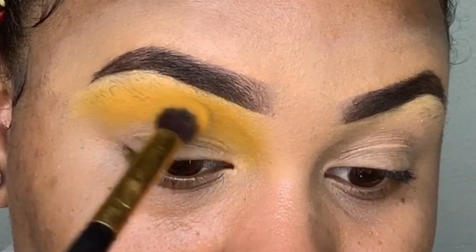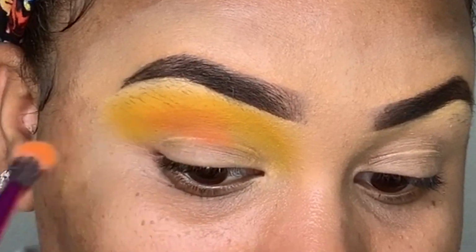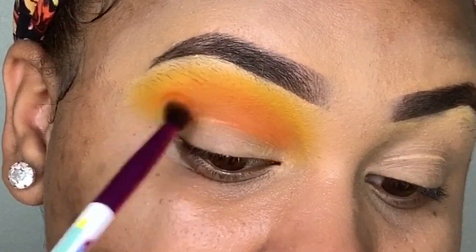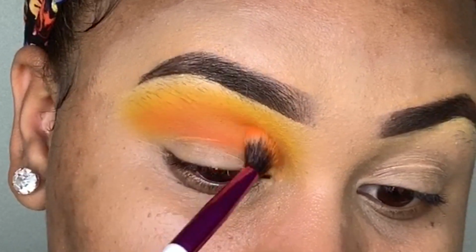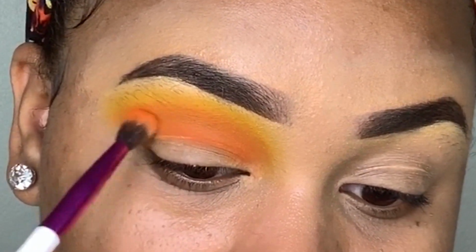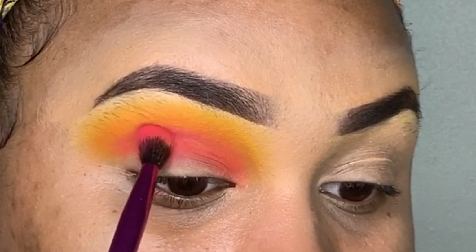Okay, hopefully. After I'm done blending that out, I am going to be adding an orange color, and that's gonna just be transitioning into yellow, orange, and then pink. So as I add new colors, I also want to go back in and reapply the other colors, just so I don't lose those colors when I'm blending, if that makes sense. I'm sorry to be rambling.